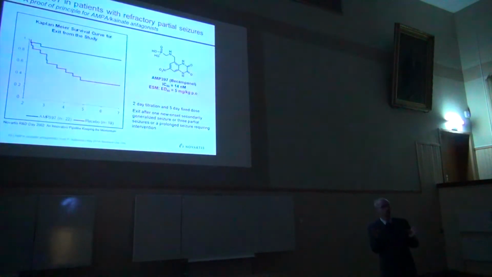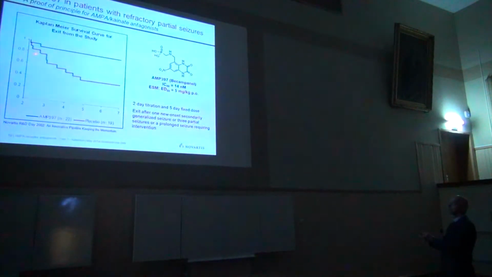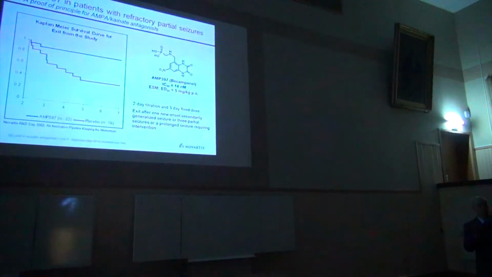If it works, they don't have seizures anymore. If it doesn't work, the physician gets the information he needs to do the surgery anyway, so there's no harm to the patient. And you see here the results of two cohorts. In red, these were the patients that were given a placebo, and you see that very quickly they had enough seizures that the physician could say, stop, now we have what we need, we can do the surgery and take this patient out of the clinical trial.